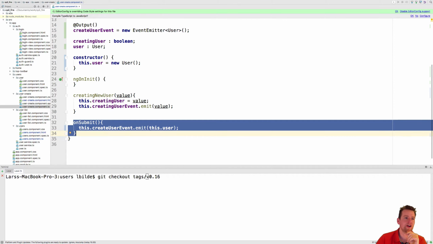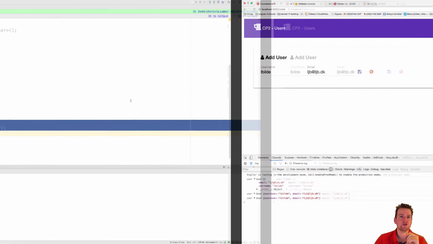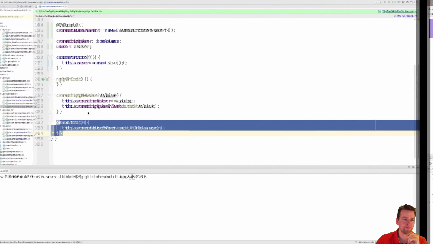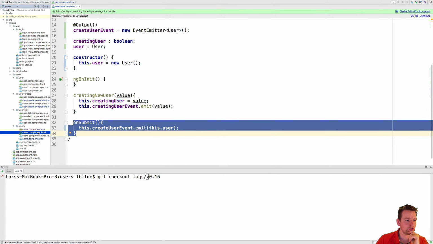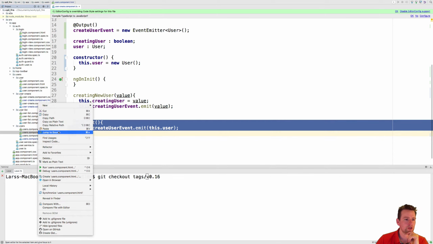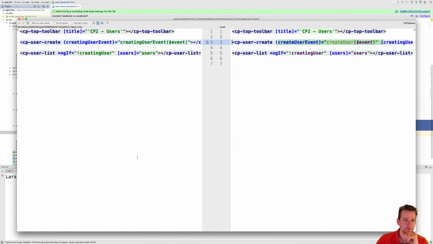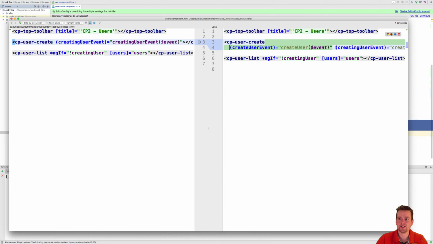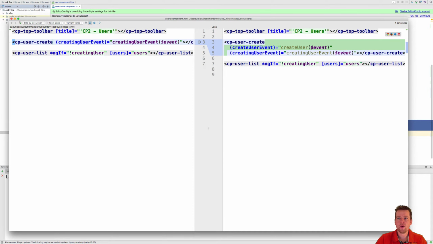So that was the two files I changed inside the create view to actually make it ready to start sending data about who I'm going to create. What else did I do? Inside the user HTML view, the user components HTML, if I go in again and Git, just to have a look at what changed there, you can see not a lot. I went into our current component here. Let me just make some lines here so you guys can actually see it. There we go. I went into this line here and I just added a new line saying create user event.